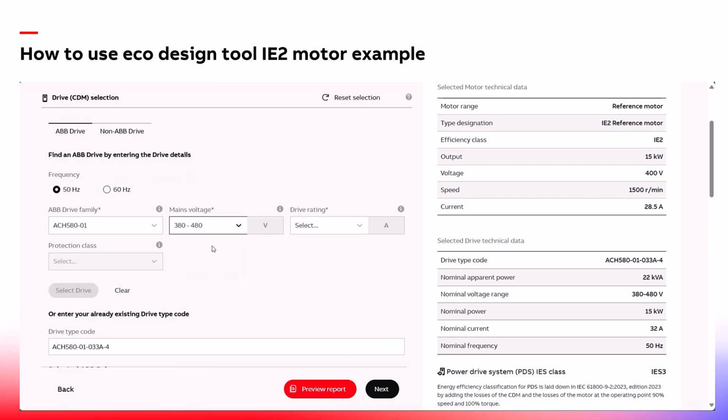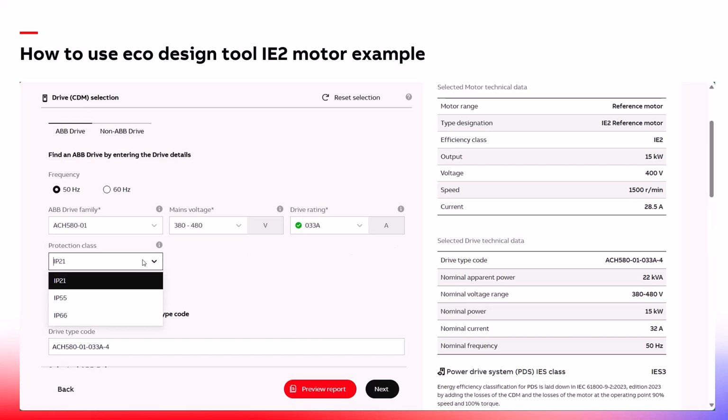Next, mains voltage 380 to 480. And then drive rating. The good thing about drive rating is it gives you the recommended rating for the motor we've selected. As you can see there, it's suggesting the 33 amp drive. As you can see on the right, the motor's 28.5, so that covers the current rating, and that's a 15 kilowatt drive as well, so the power is covered.